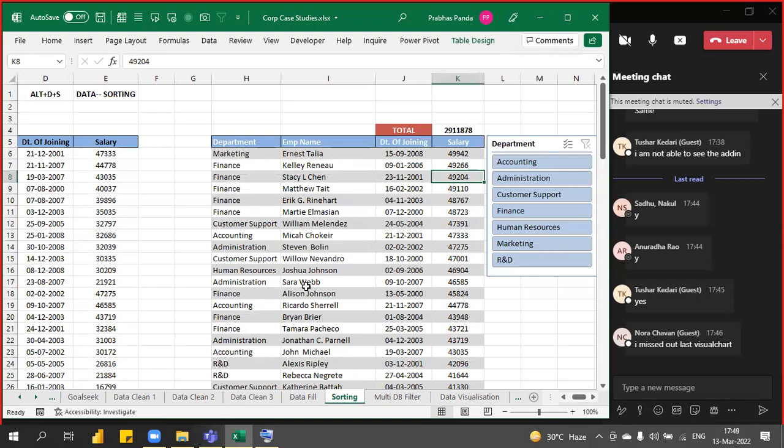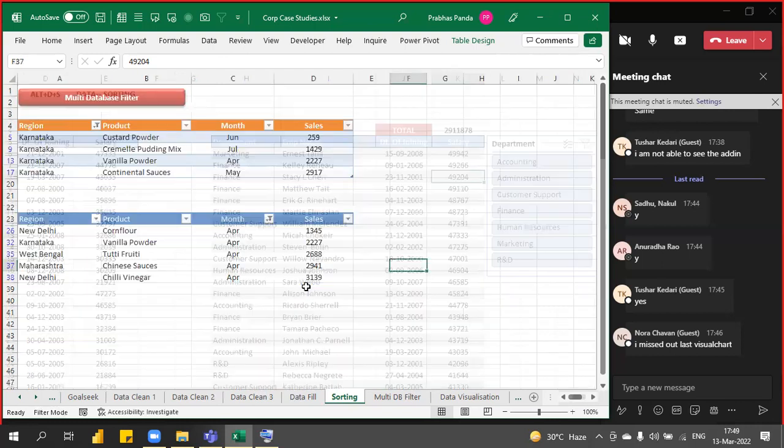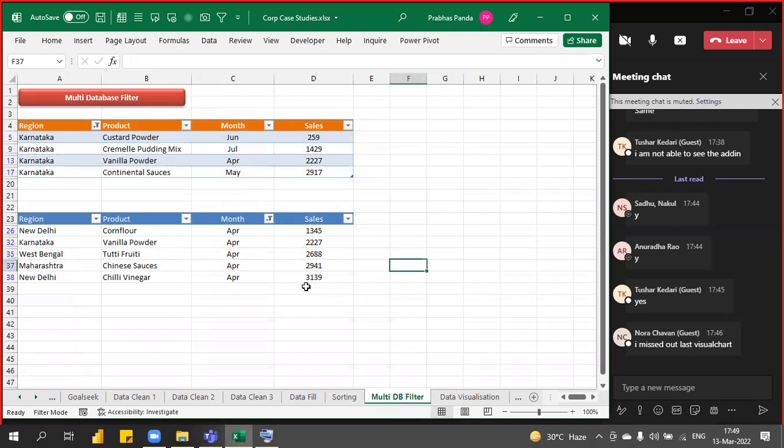Then we have seen how to present our data differently, instead of your regular sorting and all those things. How to present it effectively by converting the data into a table, adding the subtotal, and the beauty is adding slicers to the data so that they act like visual filter buttons, and you can operate or control the data from outside the data range area. Well, next we have seen when you have multiple data sets in place, how to apply filter buttons to them by simply selecting the data and using Control T, T for Tango, to convert your data into a table, and you can have multiple filters over there with multiple data sets.